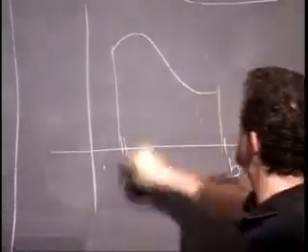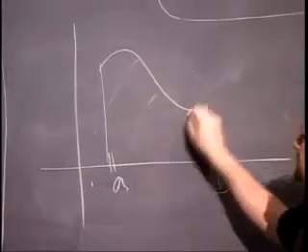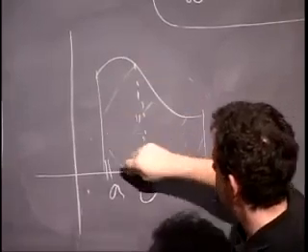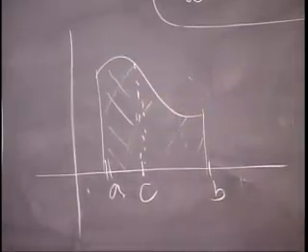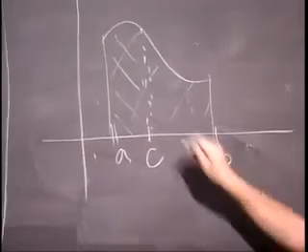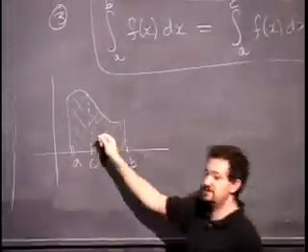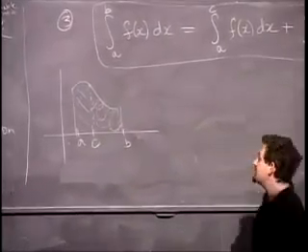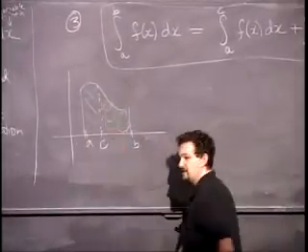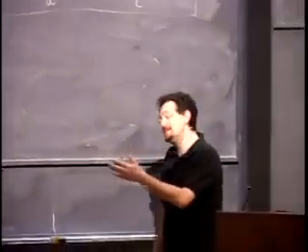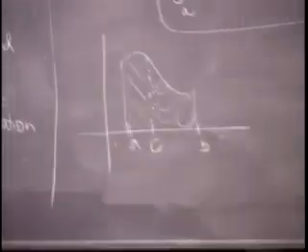The left-hand side is this area here. Now pick any number c. The first integral just goes from a to c. So it's this shaded area here. The second integral goes from c to b. So it's that shaded integral. All this equation says is, if you add these two smaller areas together, you get the bigger area. Seems pretty straightforward. Of course, it's straightforward when you look at it in a picture, but you need to be able to translate that picture back and forth from the equation and understand that it makes sense.